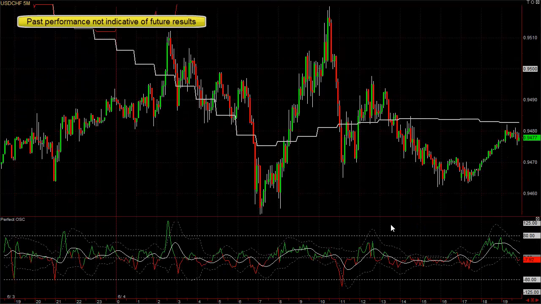8 o'clock. Here's 8 o'clock, and like I said, the dollar had been pulling back. The Swiss had been getting strong. You can also see the perfect oscillator at an extreme right here. Usually when the plus 80 and the minus 80 is a high and a low of every swing. But they don't get hit that often. Occasionally, especially during dead times of the day, they get hit and the market can continue.